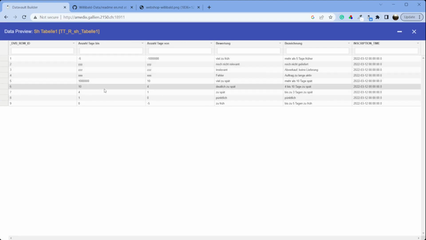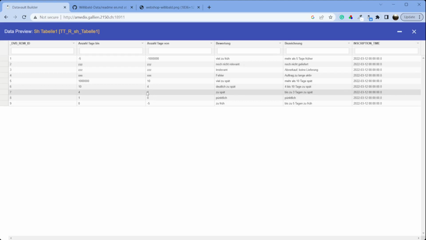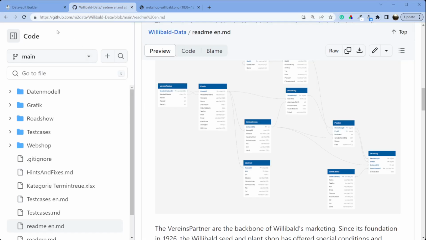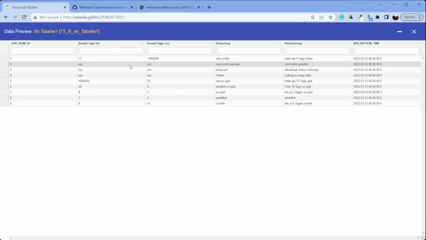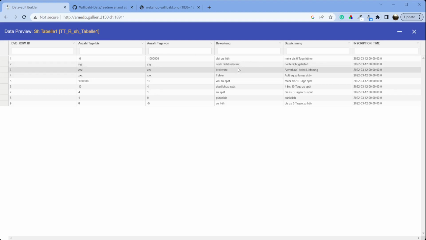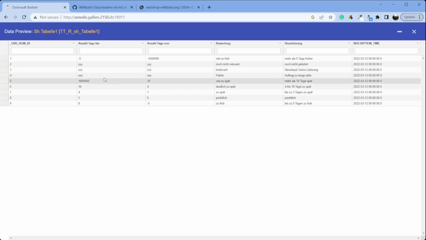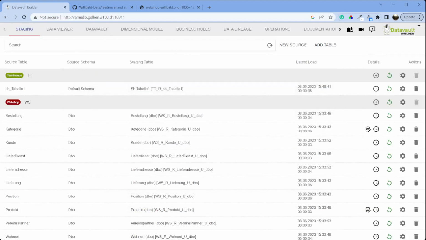And the weird stuff that we get, we have like Y, Z, X, X in here. So, whoa, what is that about? But the good thing is this is described in the Willibald case. These are exception handling. And they say this is not yet relevant because it's not delivered yet, irrelevant, whatever. It's like selling off something that is directly sold off the ramp. So there's no delivery, and oh, that's an error. Good. So we have received that. We just, as a first step, go to the vault and materialize this information.